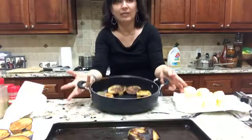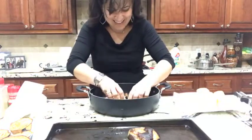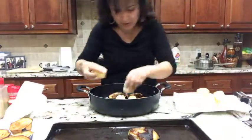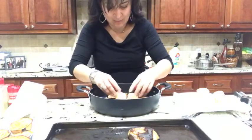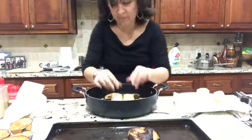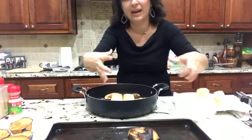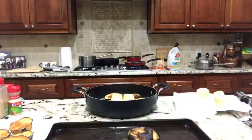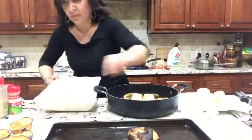So we have the eggplant, right? Now I'm going to put the potatoes inside. So pretty, look at that. That's why I was telling you that I like them to be the same size. Okay, so I'm going to get the beef. The other ones I'm going to put in a pan that's going to go in the oven.